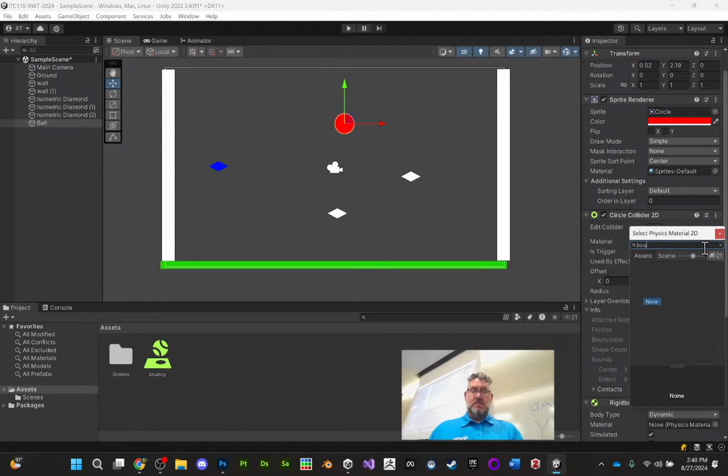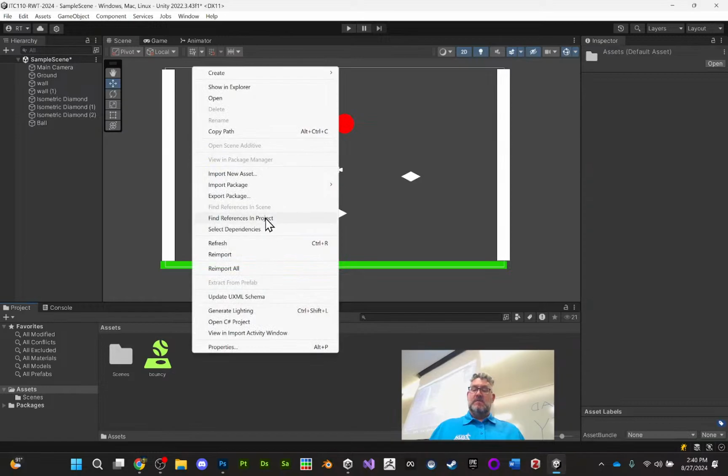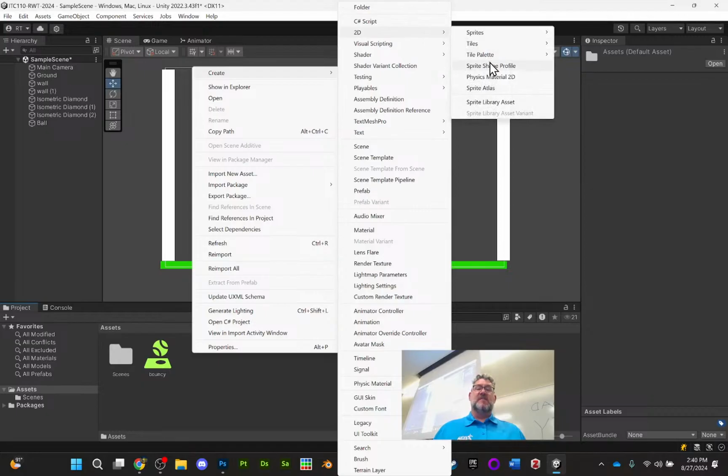Why? Oh, wait a minute. Am I looking for a specific 2D one? Yep, I bet that's it. Yes, Physics Material 2D. That's on me. So I wanted to go to 2D, Physics Material 2D.